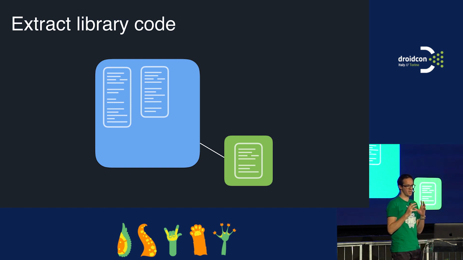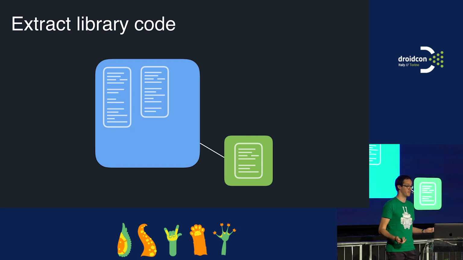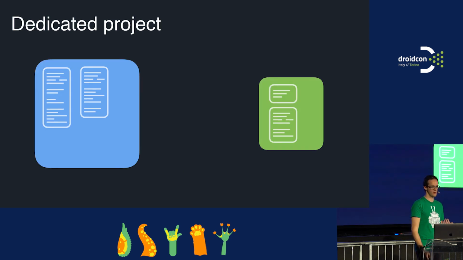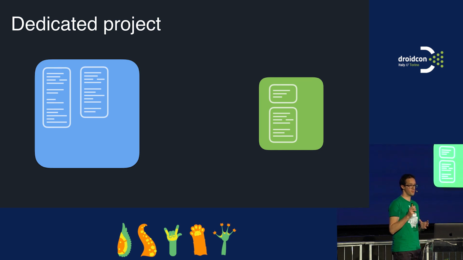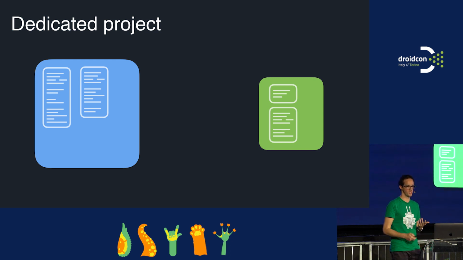So we have our Gradle module with just the interesting and needed, bare minimum classes required for our library. What we want to do then is to make it available for other projects so that, again, ourselves or other third-party developers can benefit from the work we have done. So we go extracting it and making it into a dedicated project. This project then is not part of our core project anymore, and we need to have a way to distribute it.